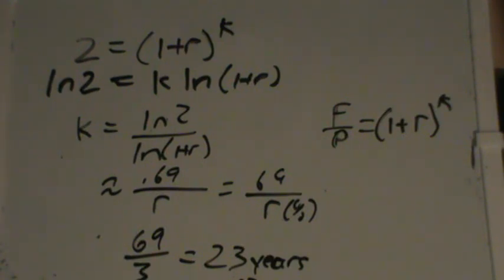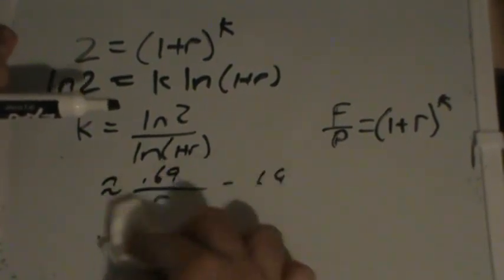So you got a nice way to kind of ballpark this, because in 46 years, it will have doubled twice, which means it's going to be around 4. So if you're at 40 years, you're a little bit shy of that second doubling, which means you're between 3 and 4 times. That gives you a good way to kind of handle that and to approximate it. A lot of times a good quick way to ballpark things allows you to sanity check your work. It also allows you to do some good stuff with it.